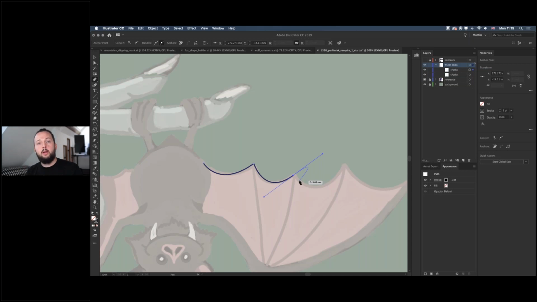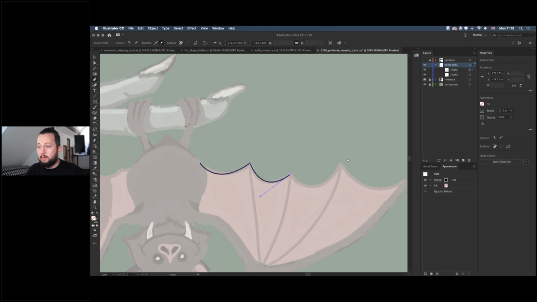So the space bar, Command or Control, Alt or Option, and the Shift key all have their uses. The Shift key also does another thing. When you're drawing straight lines, it makes sure that they are going to be completely vertical or horizontal. So holding down the Shift key, I can do these lines and also 45-degree angles. So these directions as well you can do with the Shift key. And that's pretty much all you need to know about the pen tool.